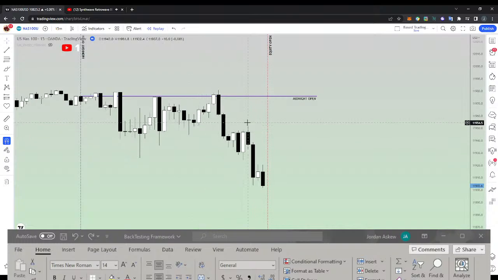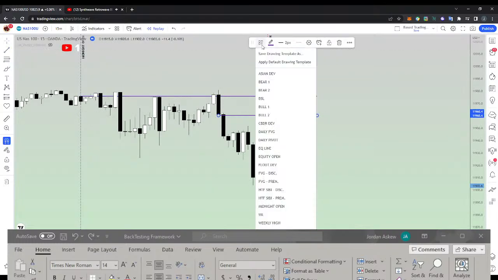But for clarification, ICT makes the distinction that the market structure shift is a lower time frame break that we're looking for entries, and the market structure break or break in market structure is really just a change in market structure on the higher time frames, like the 4-hour or the daily or higher. But we're going to use them interchangeably. So as you can see here, we have a fair value gap pre-equity. Right there, mark that out.